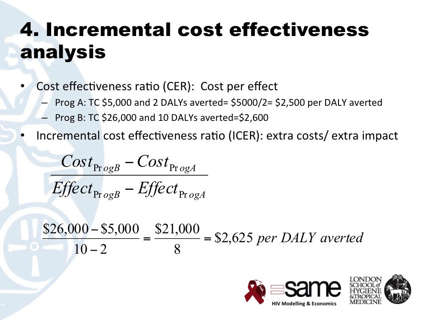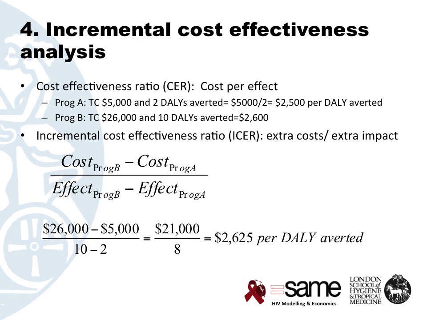So based on your DALYs averted, you can now compare the outcomes of interventions across different diseases. You can now compare whether, to get the biggest health impact, you want to invest in road safety, malaria, or HIV, or if you want to invest in gender violence reduction versus ART treatment or pre-exposure prophylaxis. So you can compare across these.